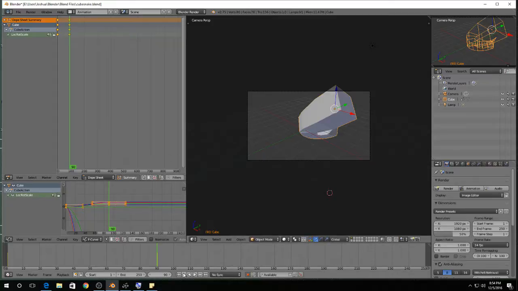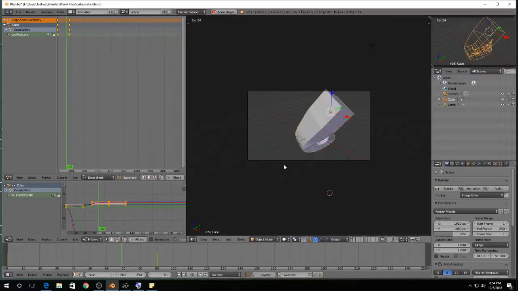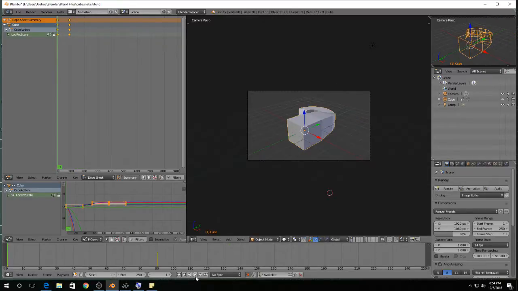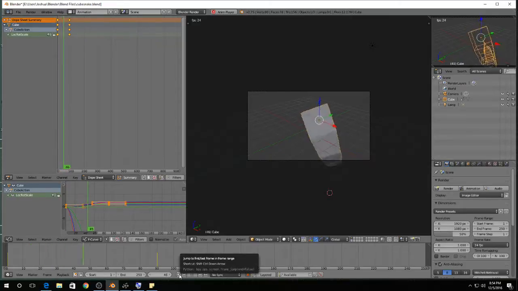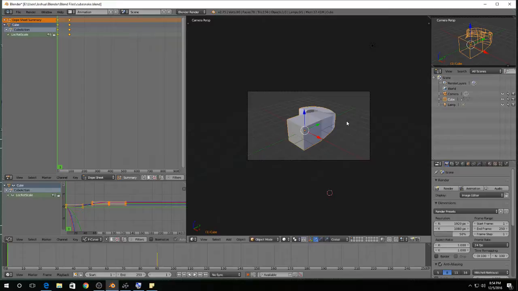So let's run this animation and test it. And just like that, we haven't had to insert all the keyframes. All we had to do was turn on automatic keyframing. The great thing about automatic keyframing is it also works for bones. So if you guys create armatures, which you're going to be doing in class, then you are going to be using automatic keyframing to allow your armatures to automatically get keyframed based on what you change.